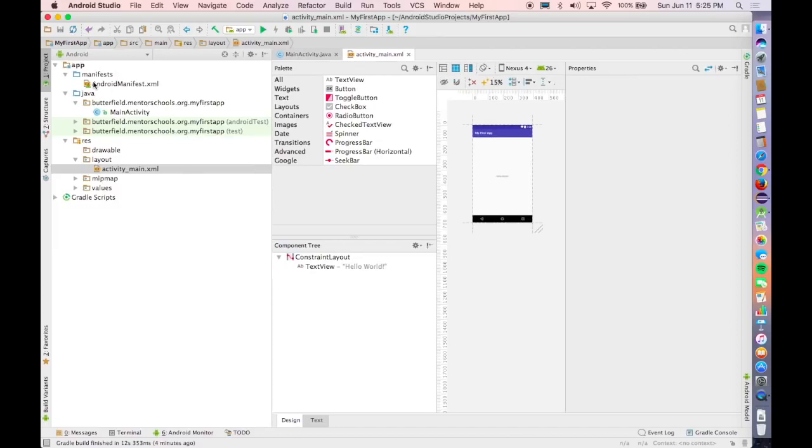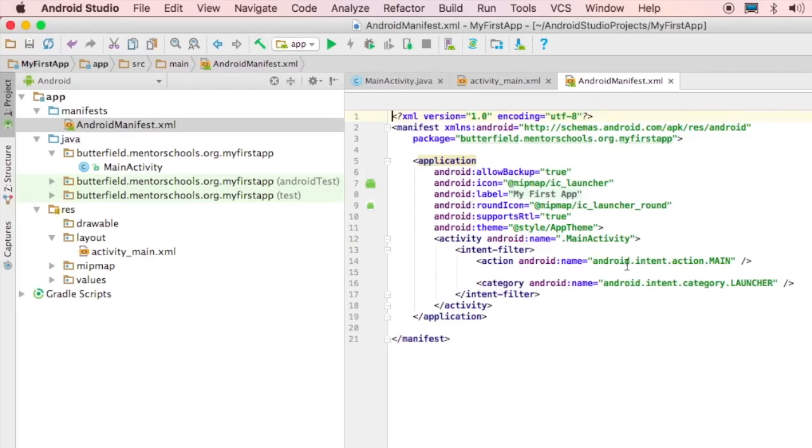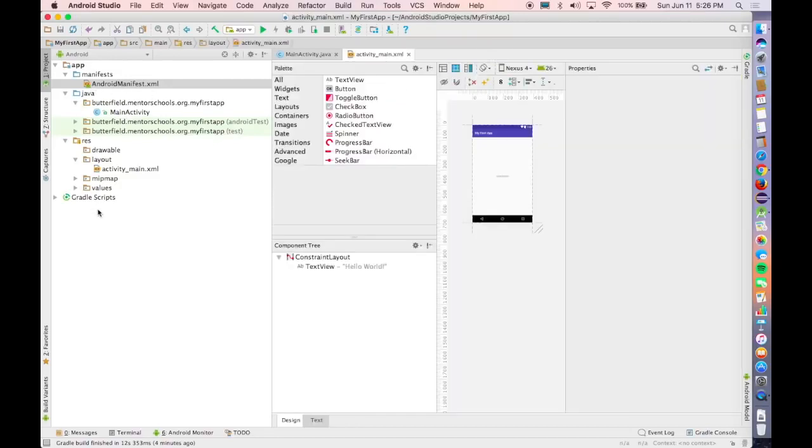A final thing that I'll note is that there is this manifest up here. This is what is loaded in when your project loads into your Android emulator or device that you're going to use to preview your app. And it specifies, I'll go ahead and open up this now, which activity is going to be your starter activity. So you can see here it says that the MainActivity is a starter activity. So that's the main method, for instance. It's a launcher activity. And you can have multiple entry points into your activity if you wanted. But the manifest is where we're going to specify that. Okay, I'm going to go ahead and close that now that we've had a little tour of your project structure.